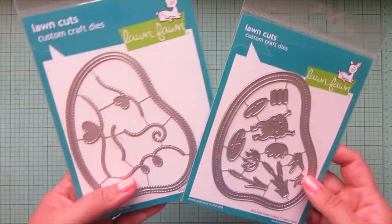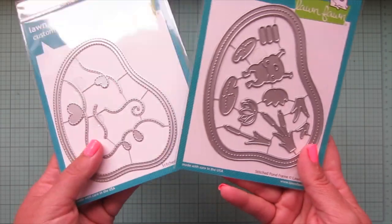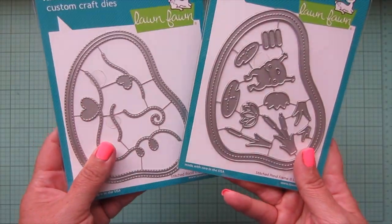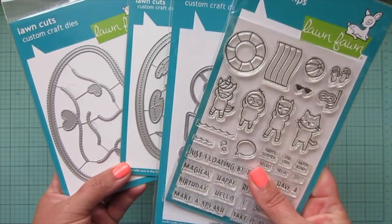And then I picked up two things that were not from this release, but I didn't have, and they went together so well with that. And that is the Stitch Pond and the Stitch Pond frame. These are two elements that I had just never picked up, but they just work so well with the stamp set.